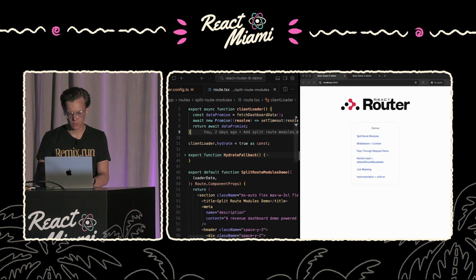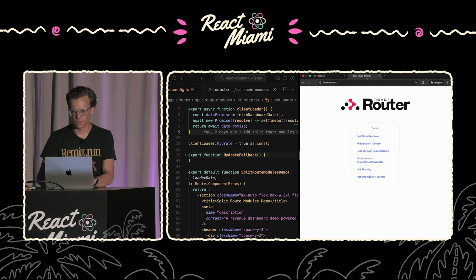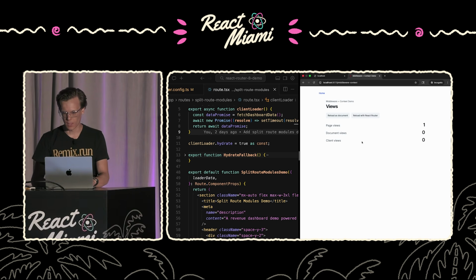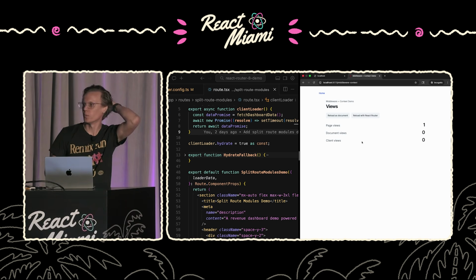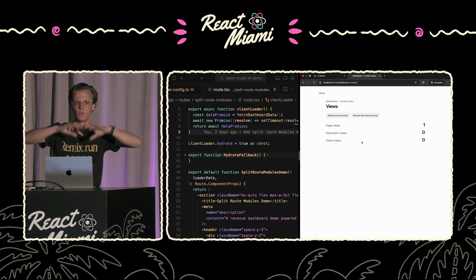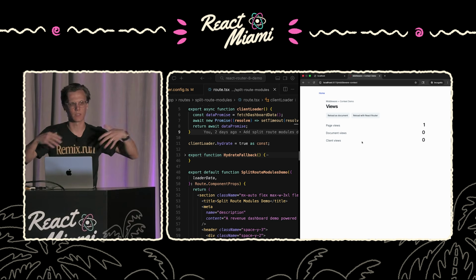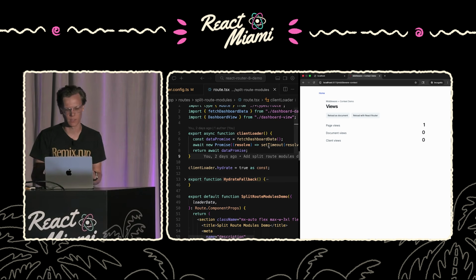All right, let's talk about middleware. Middleware was a long requested feature. We wanted a way that you could interject when a request is happening, so you could do some work before all your loaders load, and then you could set up some context so that each loader could read into that.